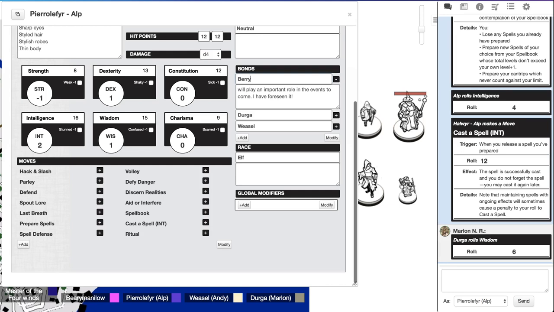All right. I pick a last bond as well with Barry. He will play an important role in the events to come. I have foreseen it. You know that. Do you want to know what it is? Yes, I do. What is your alignment, Barry, that plays a role in that? I am good. Okay, that's what I thought. To make sure that all the trees are planted correctly, you are going to decide to sacrifice yourself for a greater good. I'm not saying you're going to die. I'm just saying you're going to make that decision at some point. We'll see. I have foreseen it.